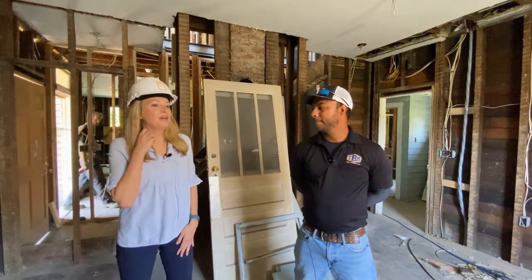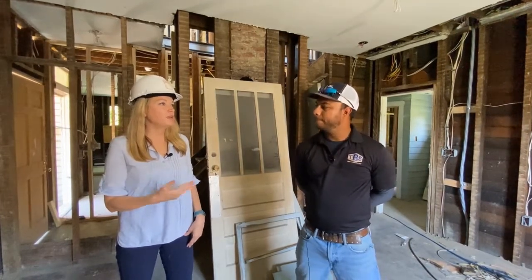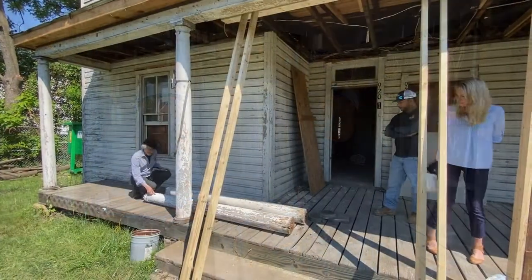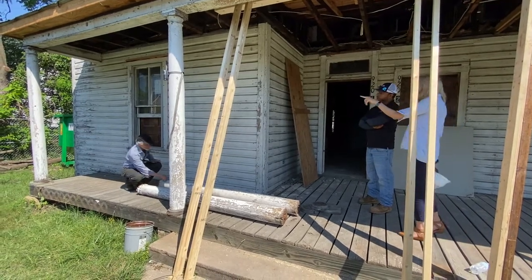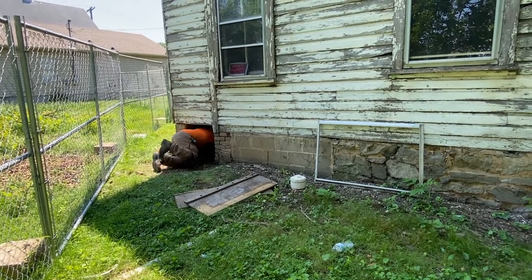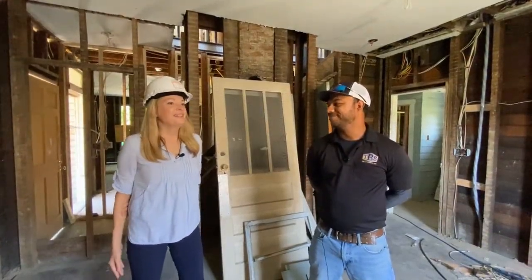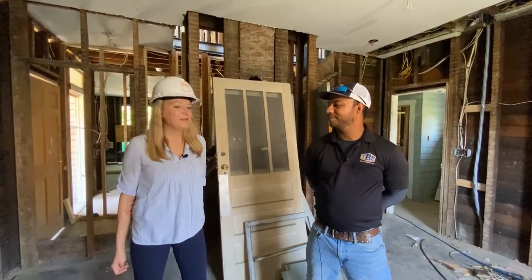So as far as historic, you probably find that with a lot of historic properties you work on, but are some of the other ones you worked on typically larger commercial properties? Yeah, some of the past ones have been bigger, but they tend to present the same challenges. Yeah. With things being done along the way and different than what you would expect. And you basically go into it knowing you're going to be finding some little gems as you go. Yeah. We're getting used to that slowly as well. But yeah, we've had a great experience with you guys so far. So thank you for all your patience and help with this project.